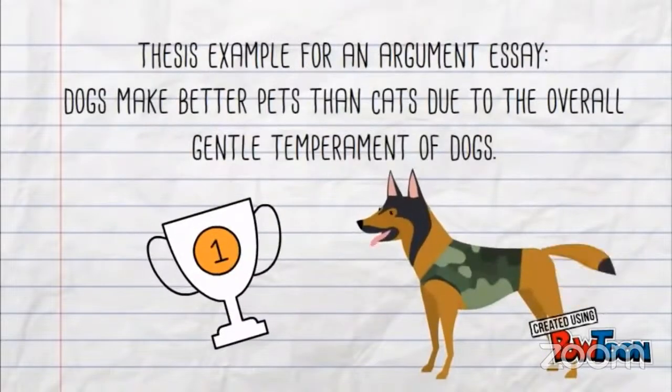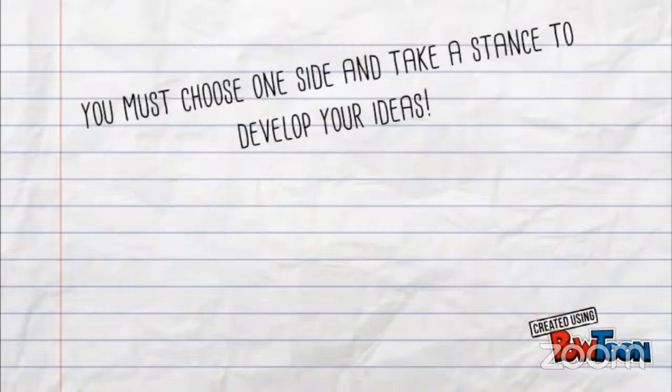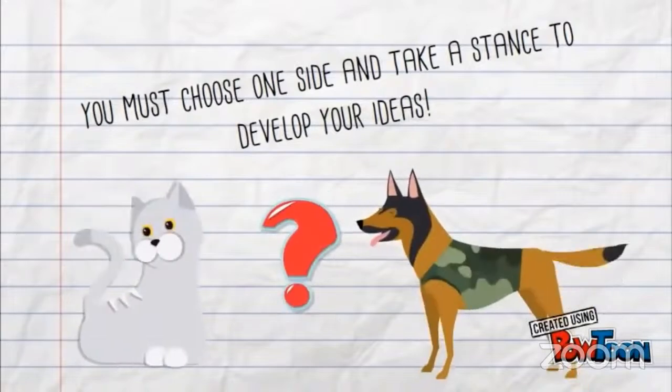Remember that all essays require a thesis statement that provides the main idea of the essay for the reader. View the example thesis statement for an argumentative essay and notice how the writer takes a stance and provides the reader with a specific argument that will be developed. Sometimes you might agree with both sides of the argument. However, in order for readers to find you reliable, make sure to only choose one side of the argument in order to develop those specific ideas.